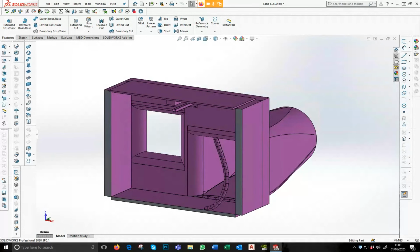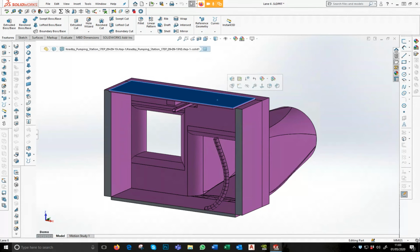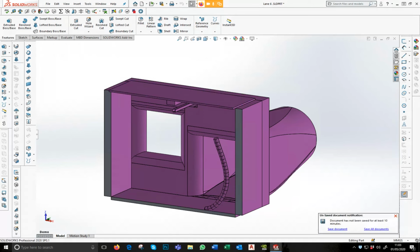So basically what we were able to do, I'm hoping everyone can see my screen now, is we ended up coring a hole in the top surface here, and then lowering a 3D camera into the sump here. Now this model that you can see on screen is the physical model that they produced from the laser scan that we had done. But what you can see is there's so many curves and bends and organic kind of shapes that to do that by hand would have been a nightmare, and it would have been quite difficult to get to the kind of tolerances that we need.